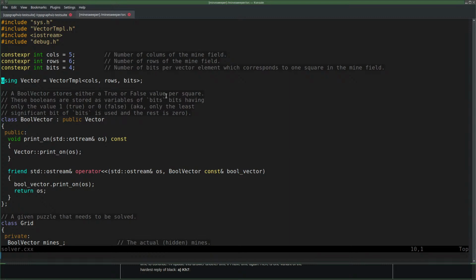I think the solution is that we have to include vector.h, which then contains these three lines as well, and that. So let's make that first.